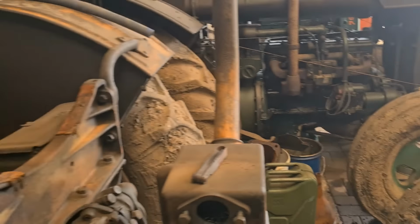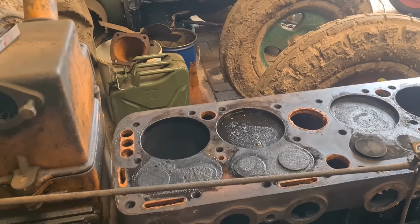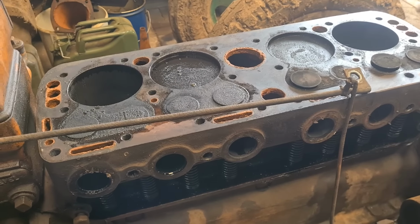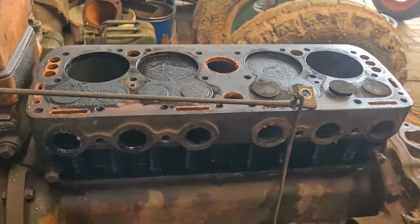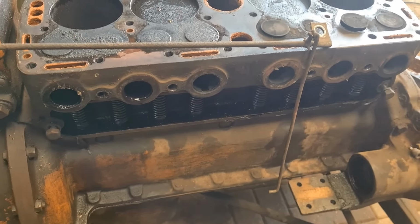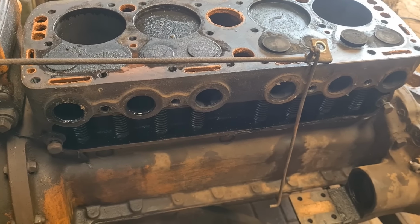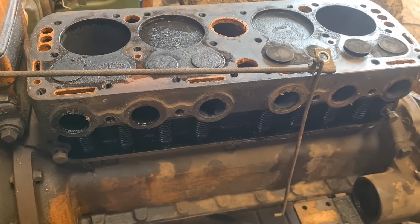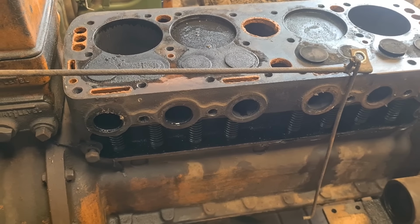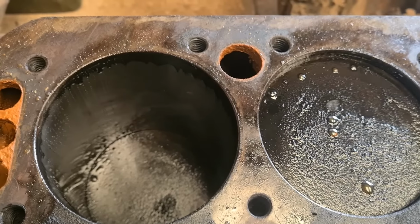So it needs a bit more investigation to see what the cam followers are like, and if there's any issue with a cam or out like that, or whether it's a case of somebody's just ground too much off the valves. If it is, well then I should have to find 2 more valves and get it back down to something near. But obviously we're going to have to pull the pistons out to see why the back 2 are as bad as what they are.